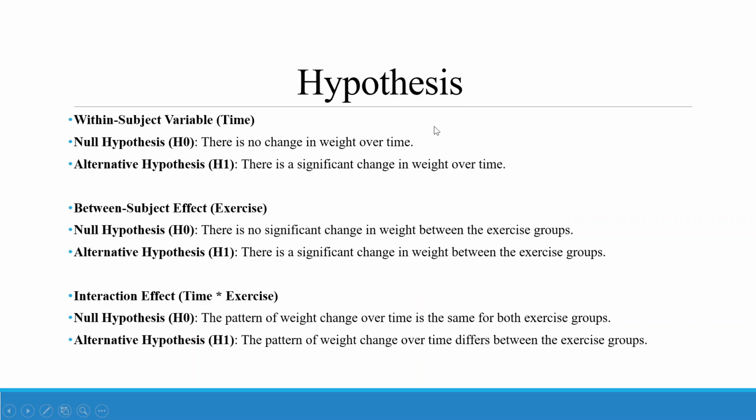What are the hypotheses which we have to test? We start with the first one, within subject variable. I have already uploaded the video on within subject variable. Kindly refer to my playlist. Null hypothesis, there is no change in the weight over time. Alternative, there is a significant change in weight over the time.